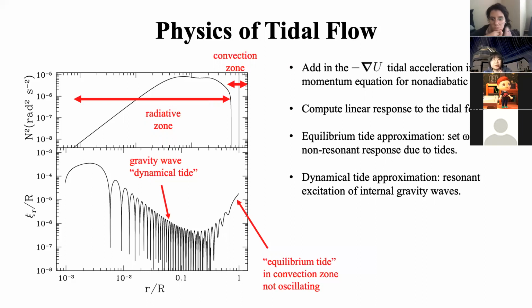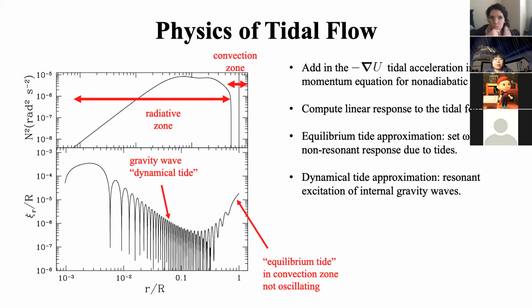Here I'm going to show the physics of the tidal flow and how we solve the tidally driven wave equation. We simply add an extra force, the gravitational forcing term, in the fluid equation of stellar oscillation. The solution is solved numerically and can be considered as the sum of the long wavelength component and the short wavelength solution. The long wavelength solution is the equilibrium tide, which is the non-resonant fluid motion arising as a response to the time-varying gravitational potential of the companion.